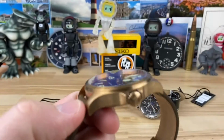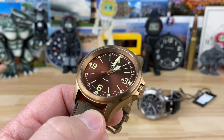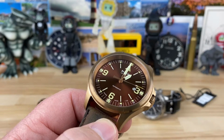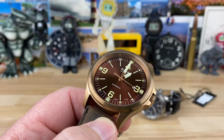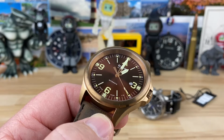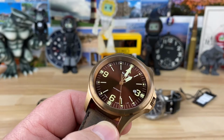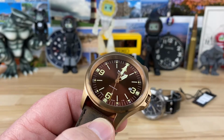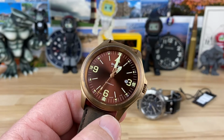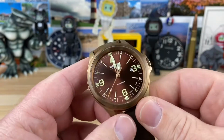I can already hear you guys. I know there's a ton of people saying, Rob, that's too big of a watch. Listen, there's people that really like large watches, including myself. I like a little bit larger watch. And there's people that actually have the wrist size to support these larger watches. So I like to show the large watches. I like to show the Goldilocks, the 40 to 42. I like to show the smaller 39, 38, 37, 36 mils. So just bear with me. If this one's too big for you, you don't have to watch the video. This one's for guys that like the big watches or have the wrist size to support it.